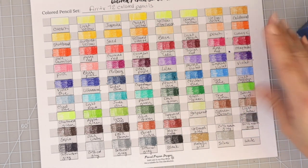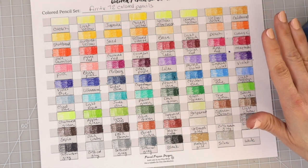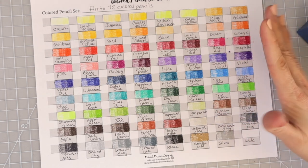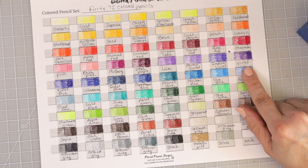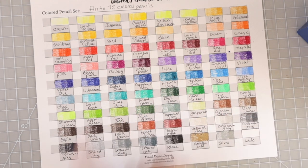I left it on the swatch chart on purpose so that y'all could see. The Rose Red, I had a little bit of breakage from that one. The Magenta, there was a few crumbs from the Violet and the Ultramarine, but it wasn't too bad. And I do not mind crumbly pencils at all. You all know that I love Prismacolors, and to me, Prismacolors do have quite a few crumbles, and those are one of my most favorite pencils.